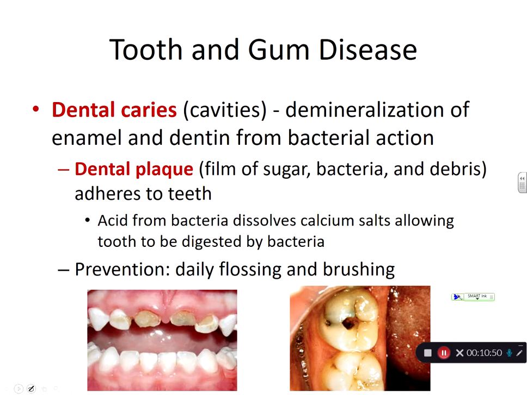And what happens is the nipple is still in there. It's in that oral vestibule. And the milk is just dripping on their teeth. And milk has a lot of sugar in it. And those bacteria go to town in their mouth. And so it erodes the enamel away. And it's always on the front of the teeth. Okay? So never put a baby to bed with a bottle in their mouth. And then this one, you can see that is a very deep cavity.